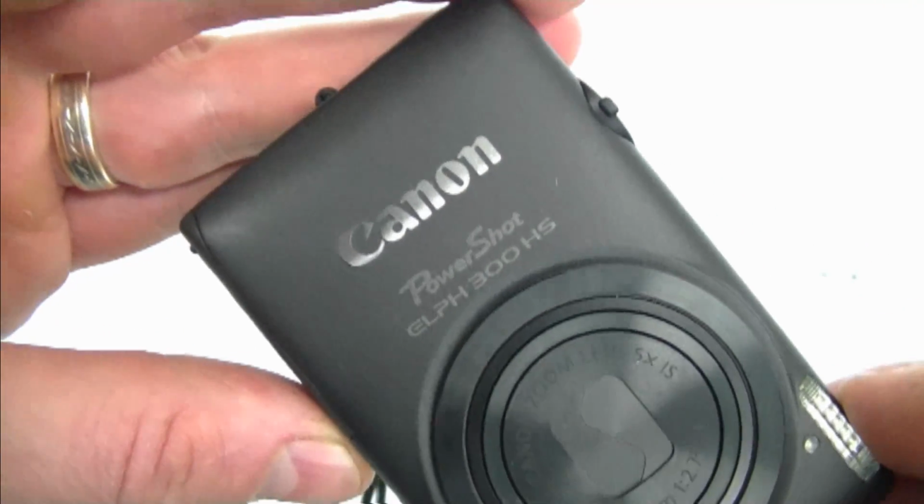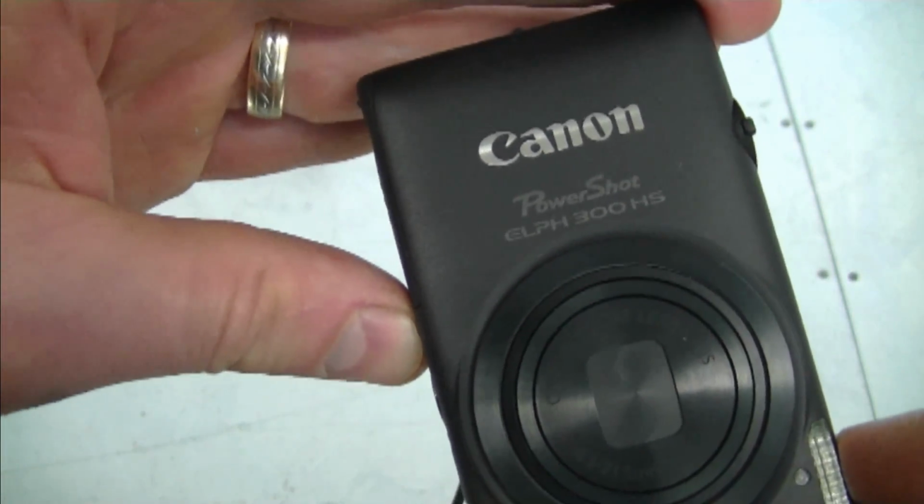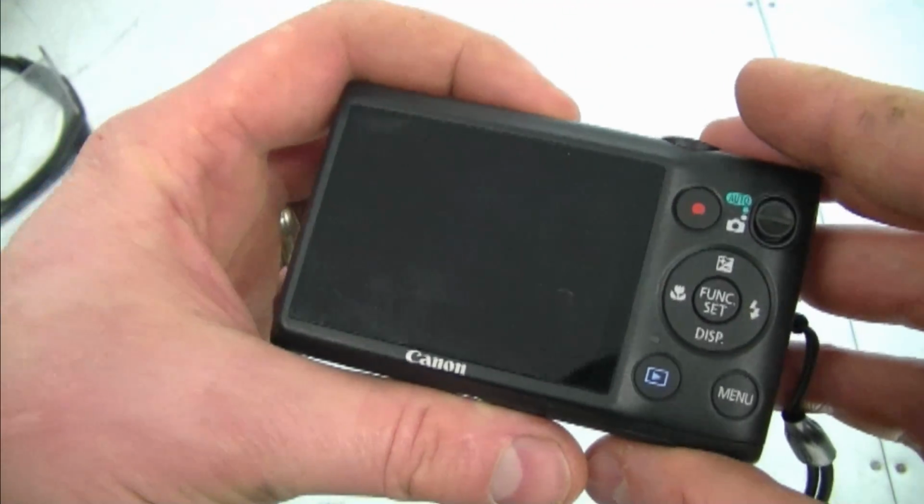I just bought this camera at bestbuy.ca for $159. They were regularly $259, I believe, so it was a good deal. And there's a lot of features packed into this camera.